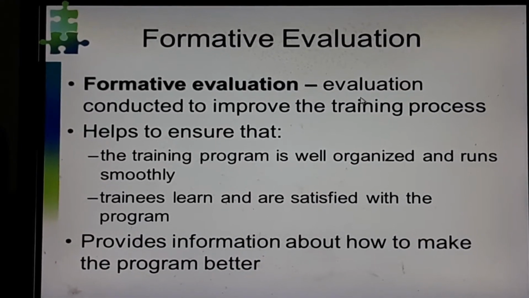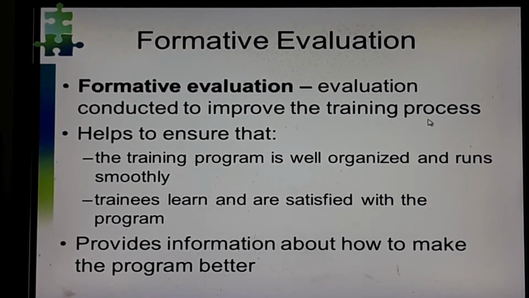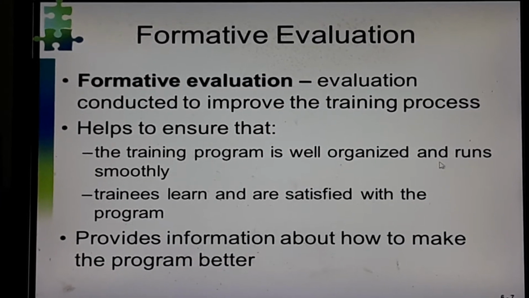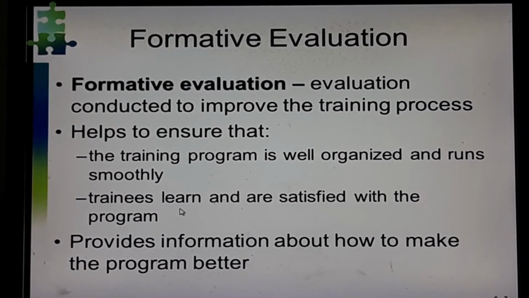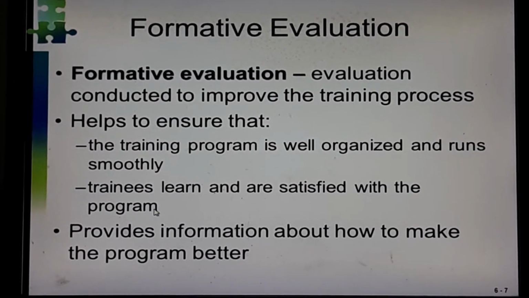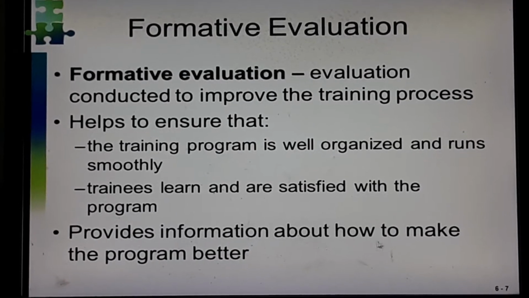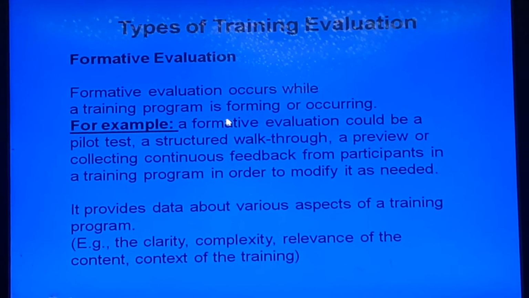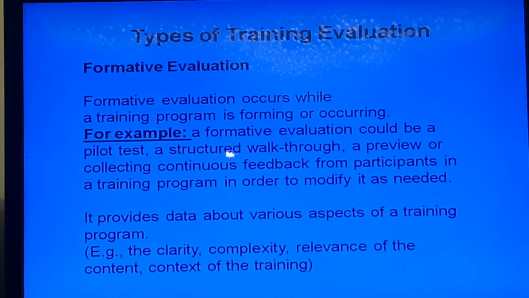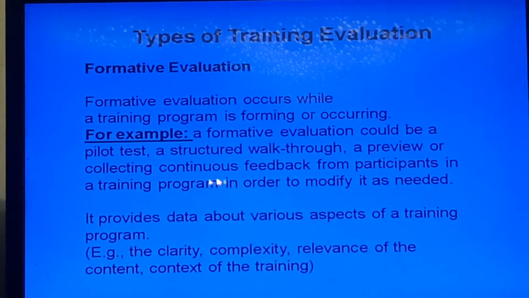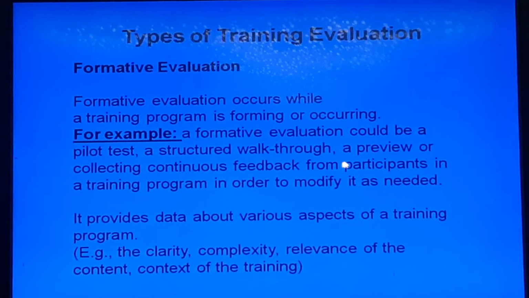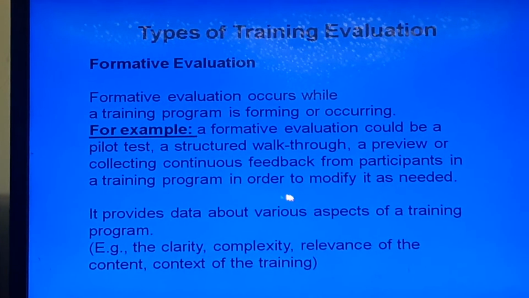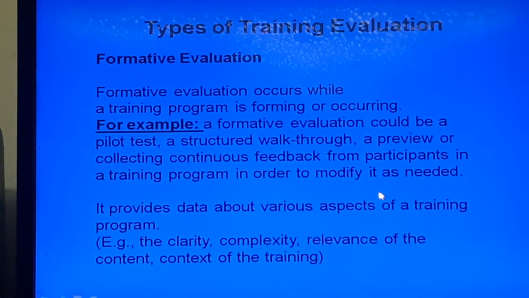Formative evaluation. Evaluation conducted to improve the training processes. It helps to ensure that the training program is well organized and runs smoothly, and that trainees learn and are satisfied with the program. It provides information about how to make the program better. Formative evaluation occurs while a training program is forming or occurring. For example, a formative evaluation could be a pilot test, a structured walkthrough, a preview, or collecting continuous feedback from participants in a training program in order to modify it as needed.